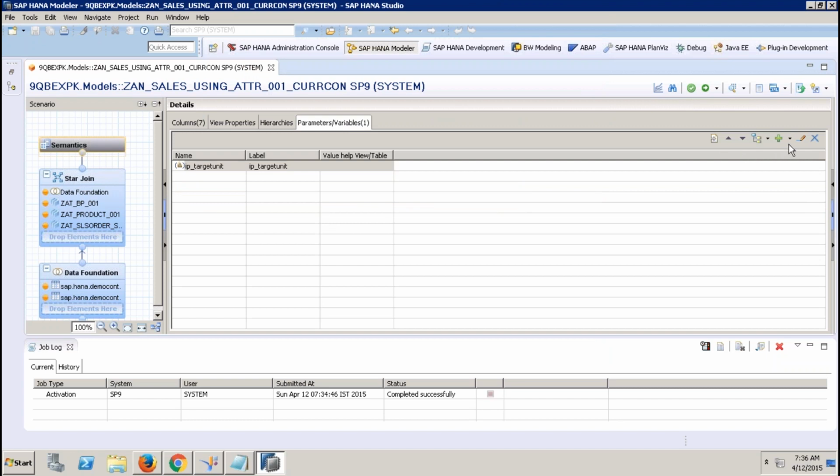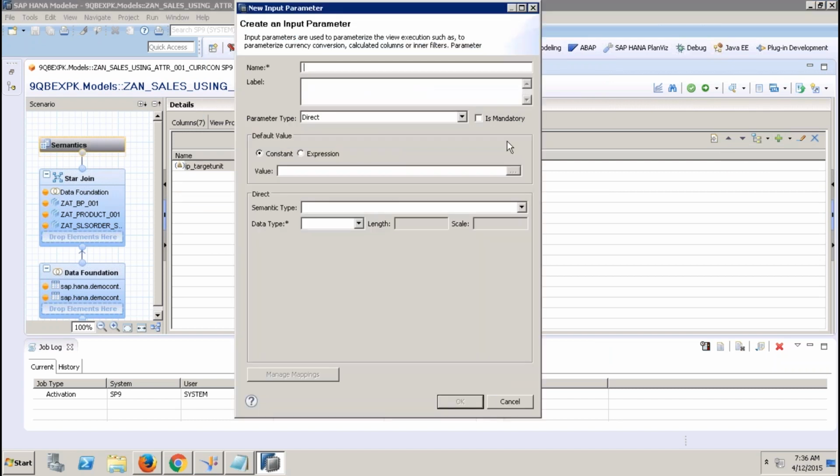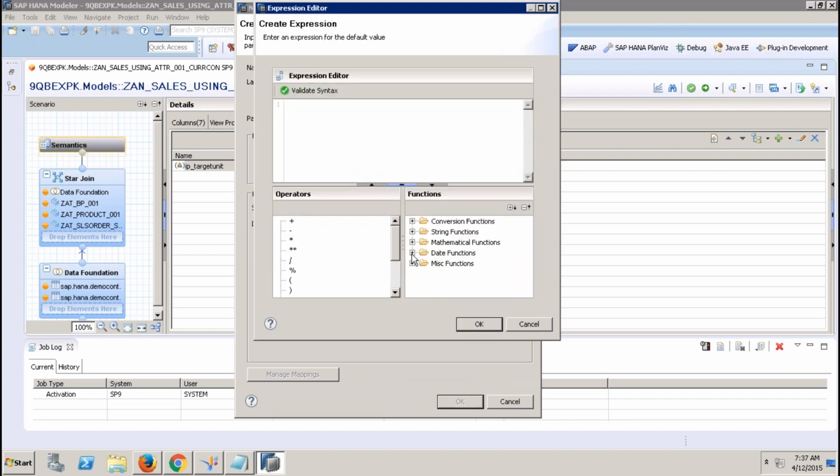One option is you can create this input parameter directly, and you can give some default value as an expression, Today, and you can use a function. Now it will give it along with time, but you have to use some function to remove the time. Only the date should be brought in.